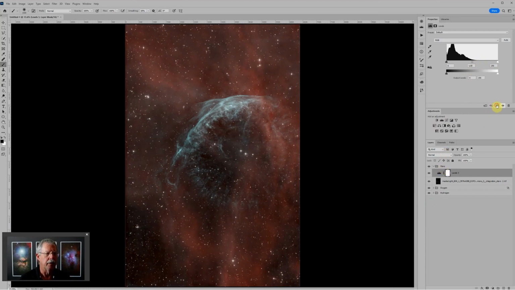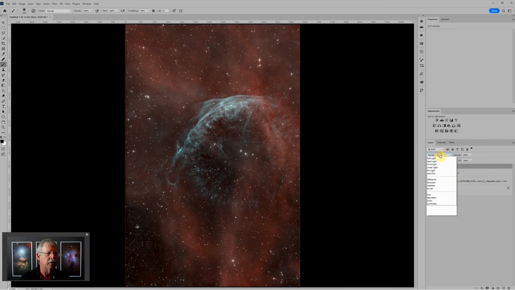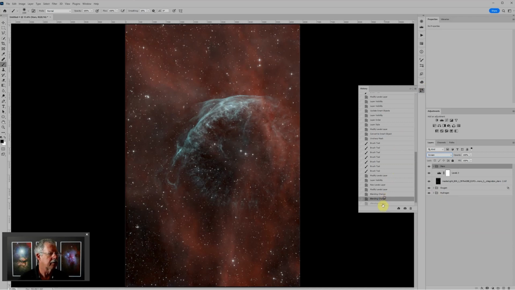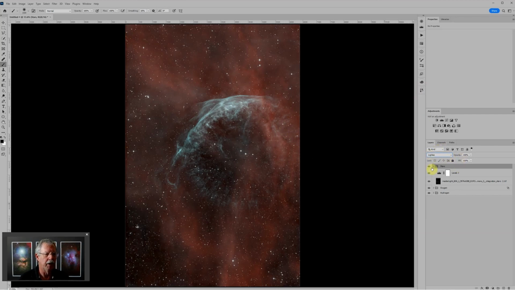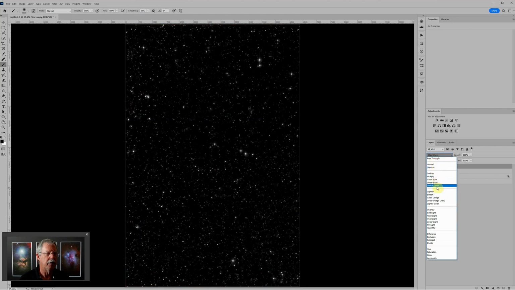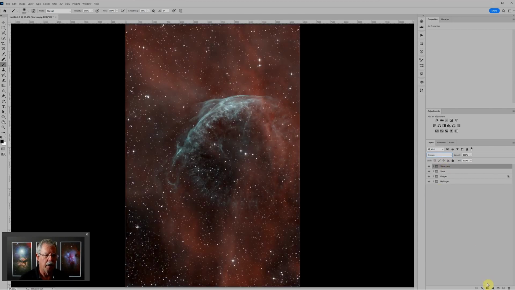The other way to do it, let me just reset this, rather than screen blending mode, if we use lighten blending mode, it's much less aggressive. If we just switch back and forth between screen and lighten, you can see that it's much less aggressive. What I will sometimes do is put the stars in like this in lighten blending mode, and then make a copy of the stars group, put this copy in screen blending mode, and then we'll apply a layer mask.